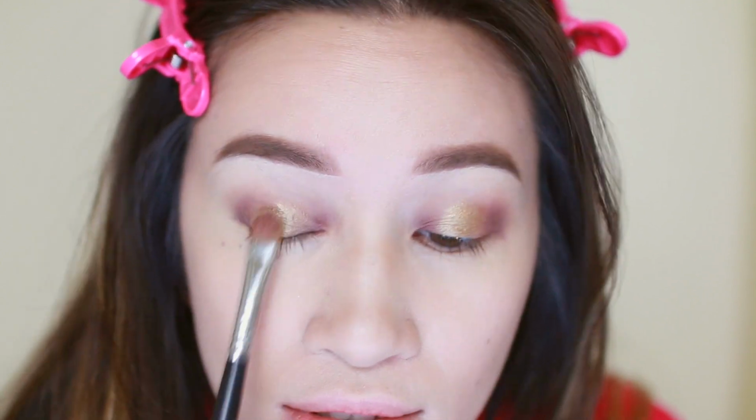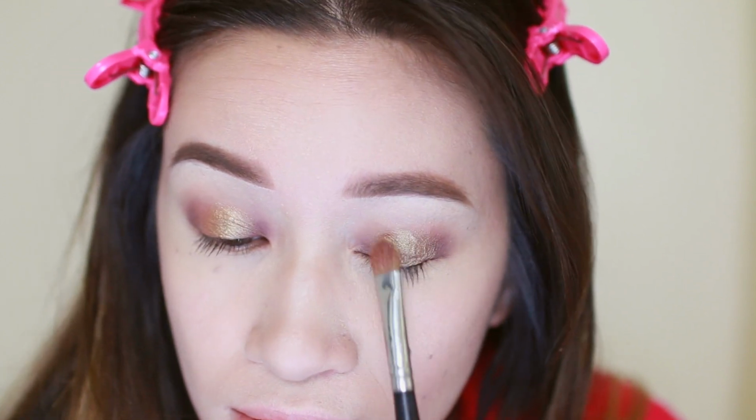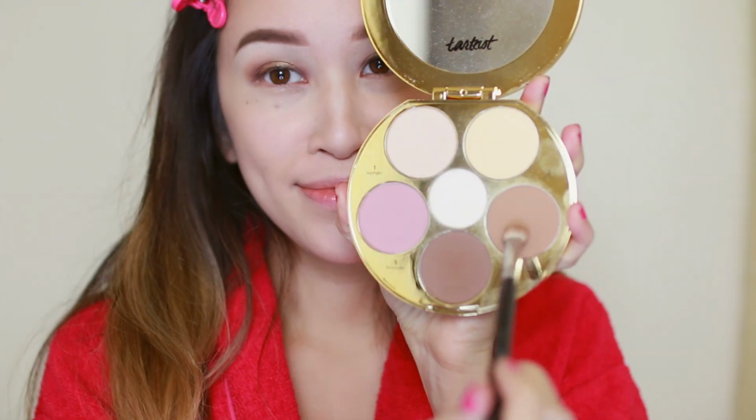And I like to have that bright under eye, and I don't like to mess with a lot of under eye fallout, so I definitely spray my pigments before I apply them to my lids. Now I'm just going to go back in with my E25 oval blending brush and warm up the creases of my eyes again, just over that pigment, to make sure that it's nice and blended out and that there are no harsh lines.